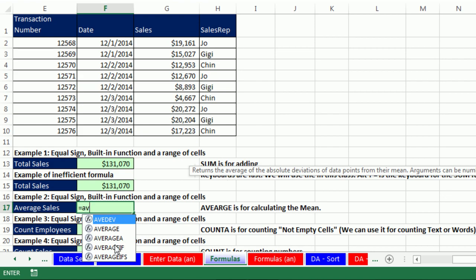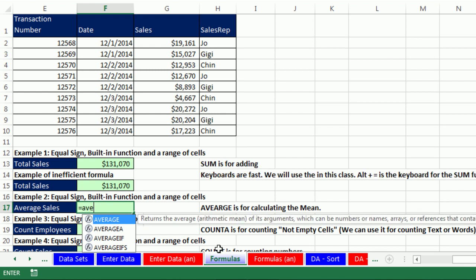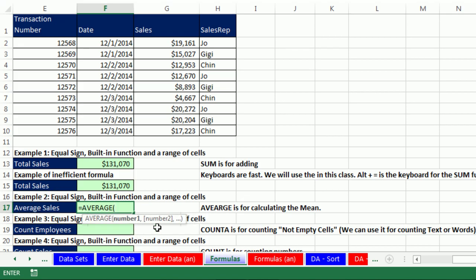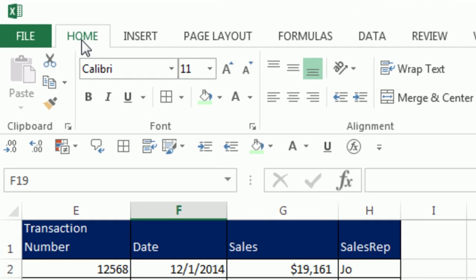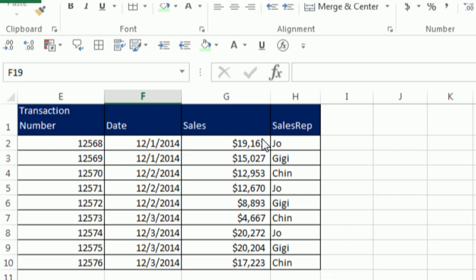And we will actually see some of these different averages in this class. But I'm going to type ER. And now, when the function I want is highlighted in blue, I can simply hit Tab. And now in number 1, number 2, it's an aggregate function. It means it's going to look at a bunch of numbers and then make a single answer calculation. Enter. Now, I'm going to come up here and right-click, collapse the ribbon.